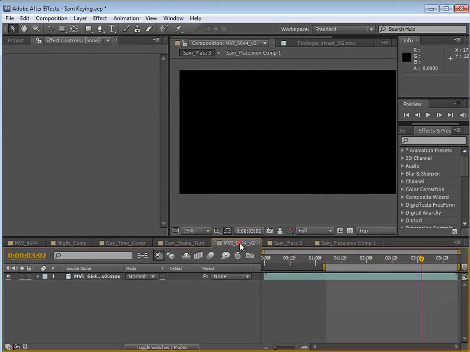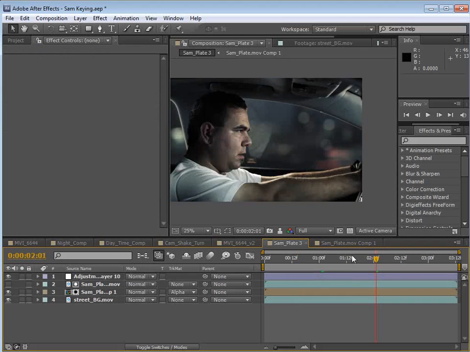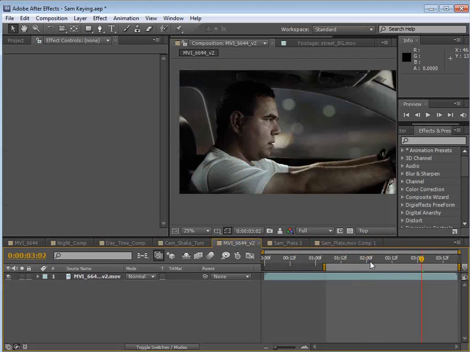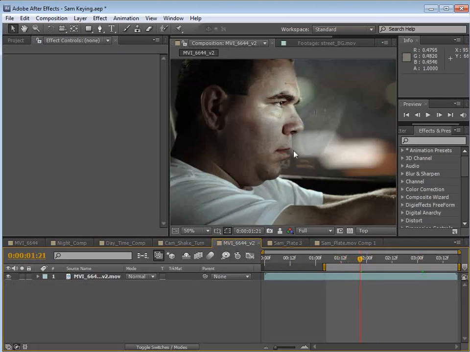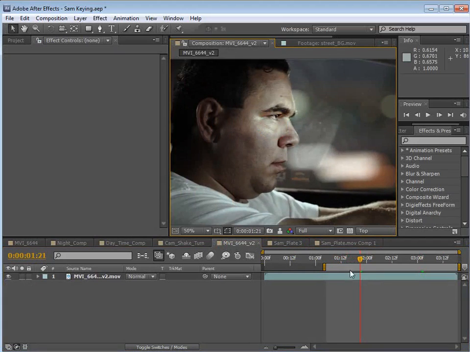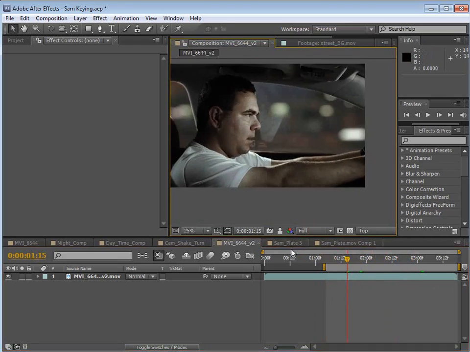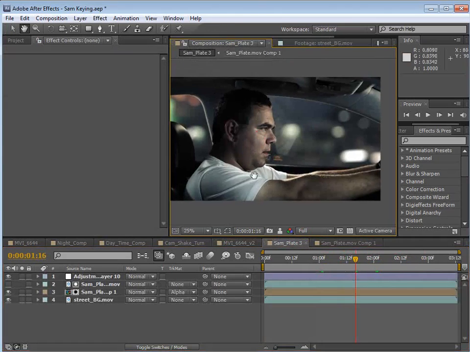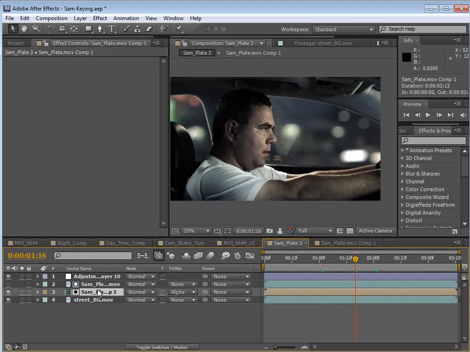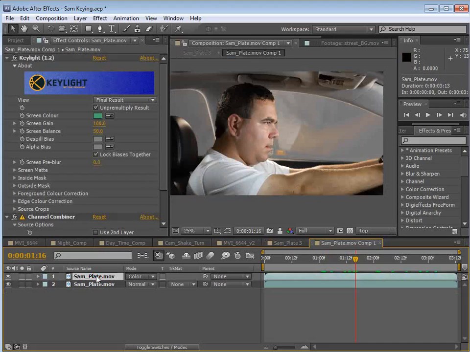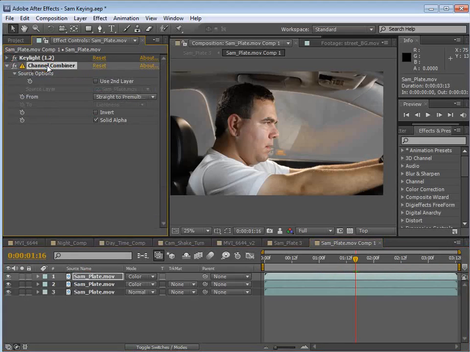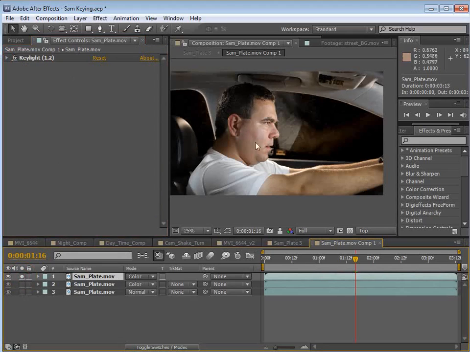And one more little thing that we can do is we can add a little bit of light on his eyes. So I think in this example you can kind of see as if the rear view mirror is casting like headlights back onto his face and just kind of some light flickering around. So what we can do for that is pretty straightforward. We'll take the footage where we suppressed the green, we'll open that up. And what I want to do is duplicate the footage that has the key light on it. And I'm going to go ahead and just delete the channel combiner, and I'm going to solo the clip.